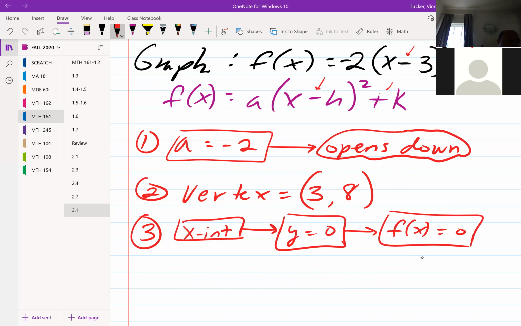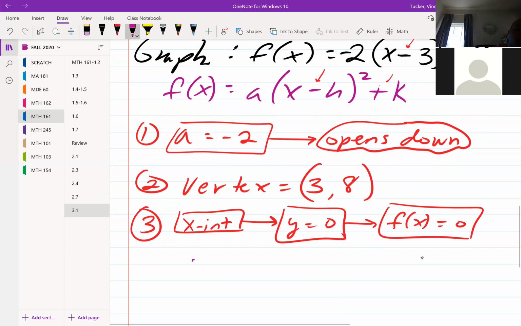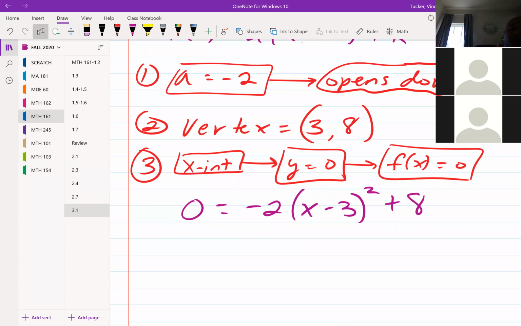All right. So for your x-intercepts, remember the characteristic of all x-intercepts is that y is equal to 0. Don't forget, if your equation is in function notation, then you substitute in y for f of x. So that means f of x is equal to 0. So in order to solve for your x-intercepts, you will set f of x equal to 0, and solve accordingly.